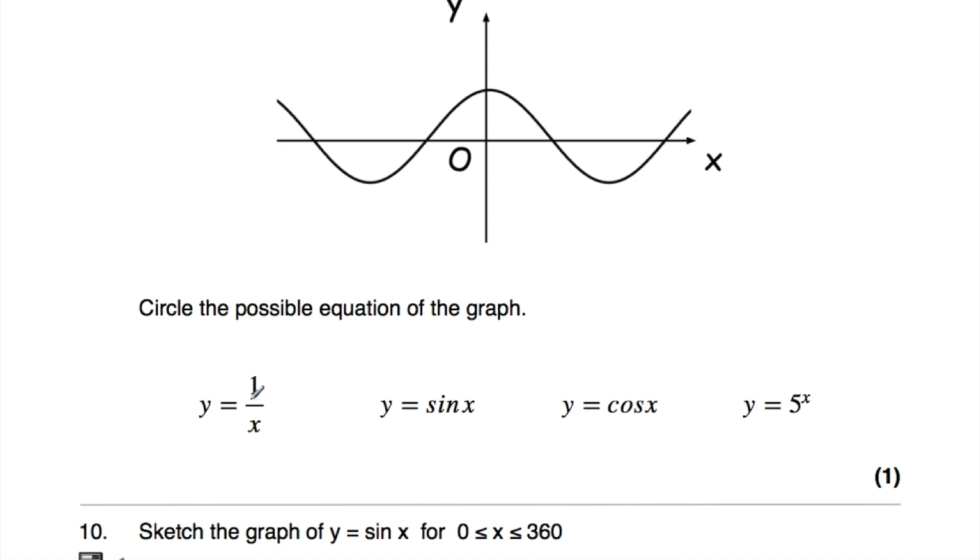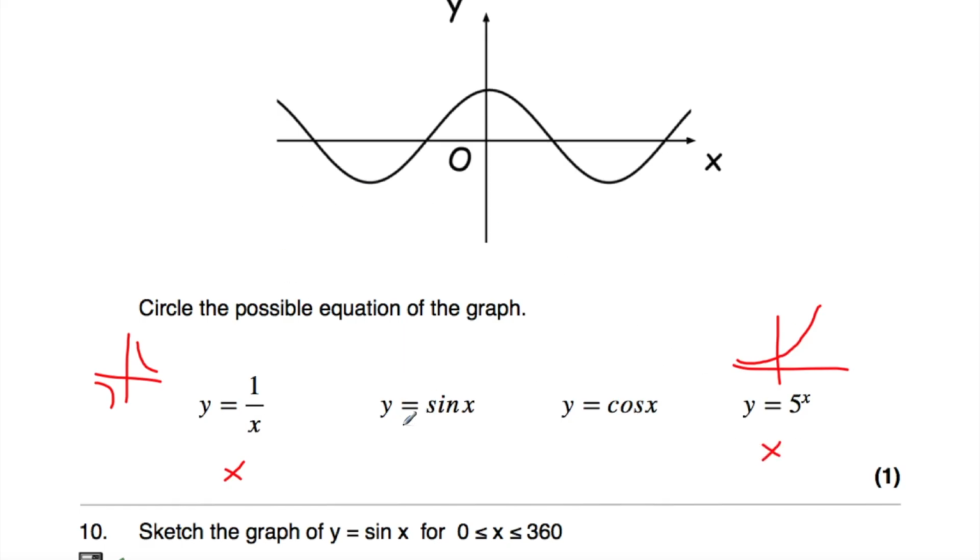So we've got y equals 1 over x. That's the reciprocal graph. That's going to look something like that. So it's a reciprocal graph, so it's not that one. We've got y equals sine x and y equals cos x, and this is one of those graphs. This is a trig graph, and if you've covered trigonometric graphs, you'll recognize this as one of those, and we'll come back to these two in a second. And finally, this one here is an exponential graph. So an exponential graph would look something like this, where it goes up, passes through the point 0,1 and goes up like so. So it's not going to be that graph.